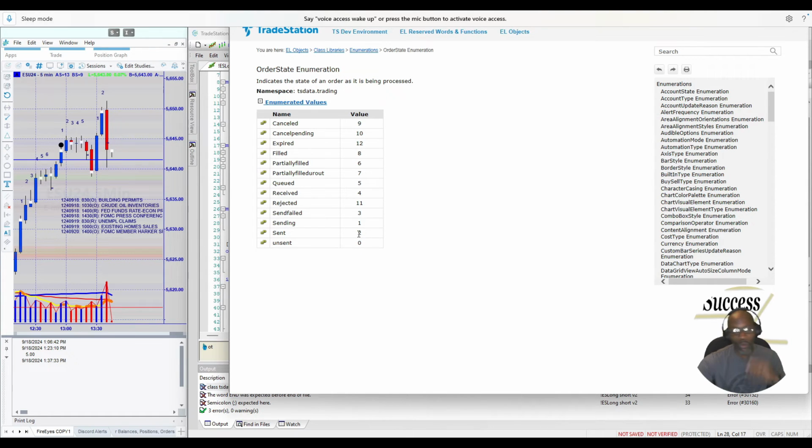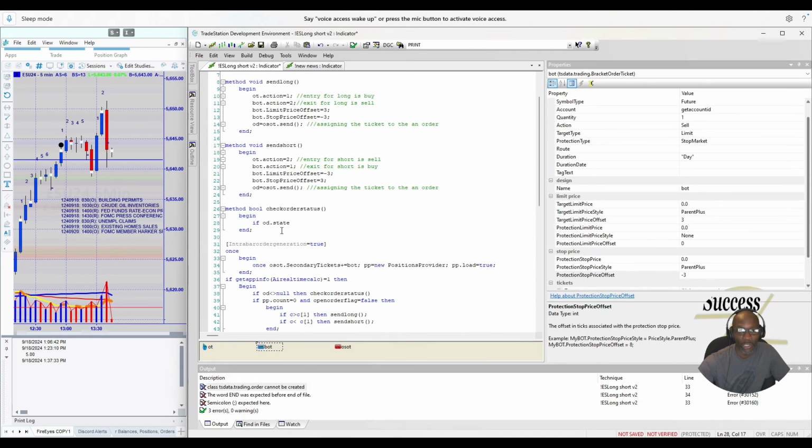I think I don't want it to just be 2. I don't want it to just be sent. I want it to be cleared, right? So filled, let's go with filled or canceled, 8 or 9. Let's try that. Let's see if that works for what we're trying to do.